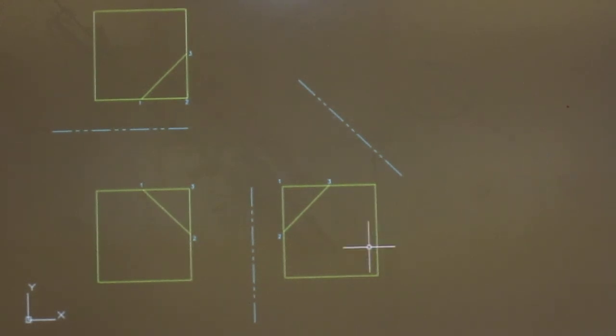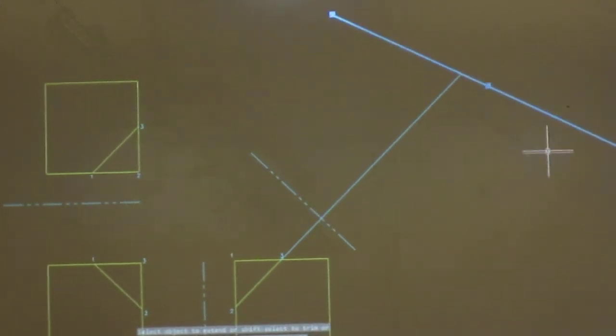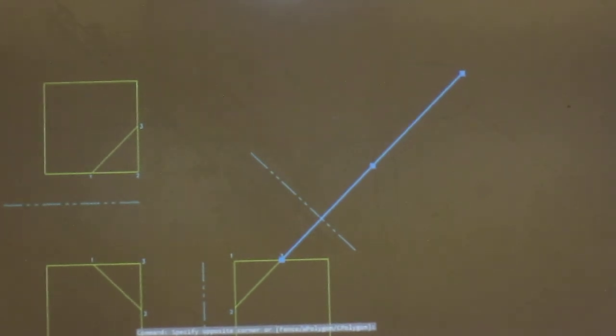All right, next thing we want to do is we want to project through our picture plane, or our viewing plane. So let's come in, do it perpendicular. I want these to go away, so I'm just going to draw another line out here and extend to it. Okay, that's good. I'll do these on the zero layer.